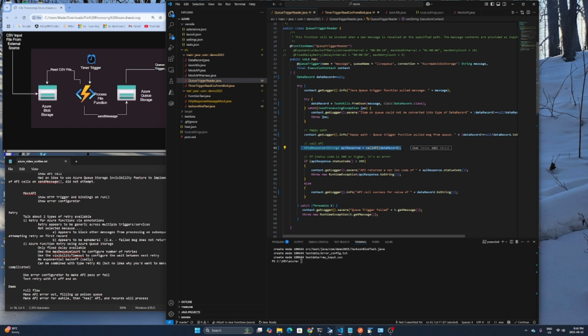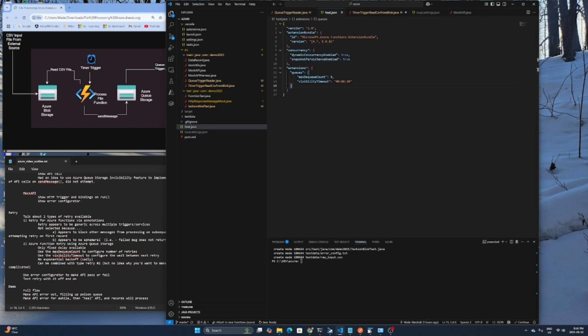So I like that for a couple of reasons. 1, I like that it pushes it back onto the queue immediately after a failure. 2, I like that it keeps track of how many times it failed and puts it in the logs. There's a lot more observability there. A lot of things to like. So that is essentially the style of retry that I'm using. So let me go to another file here, which kind of shows the magic of how to configure this.